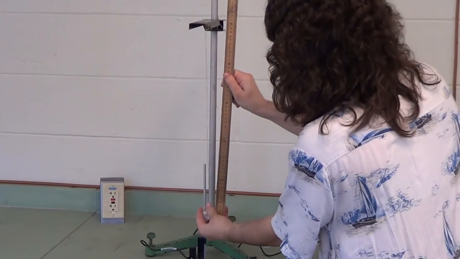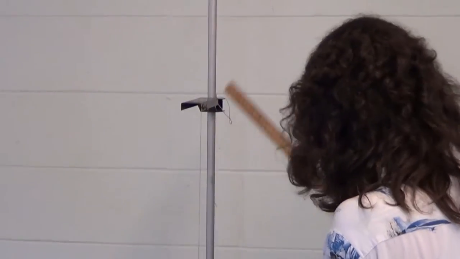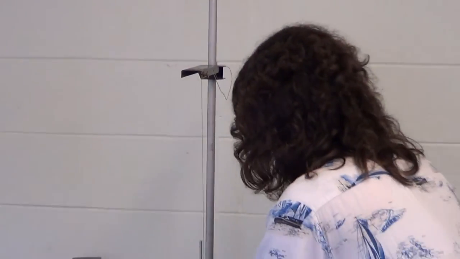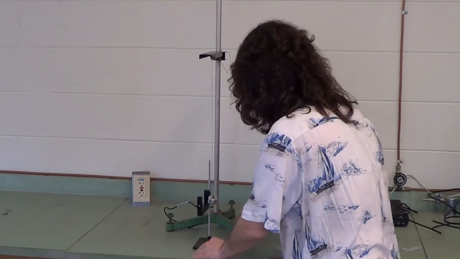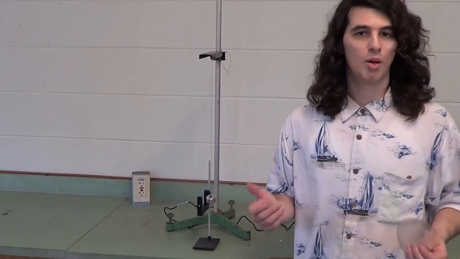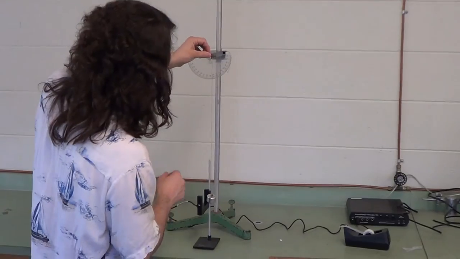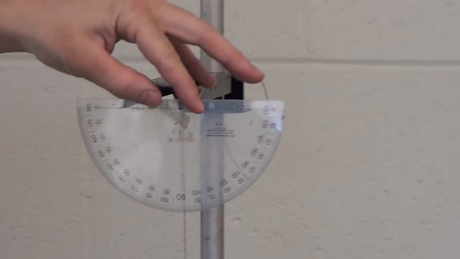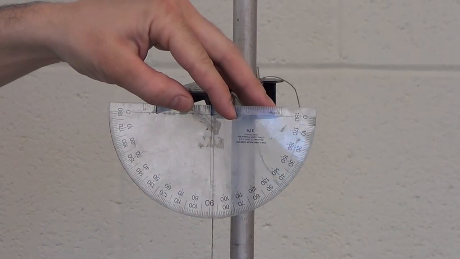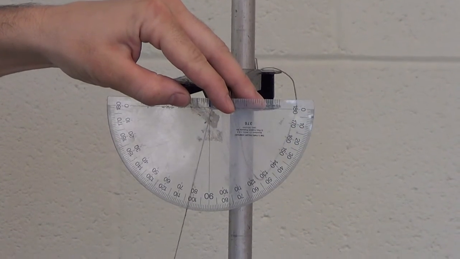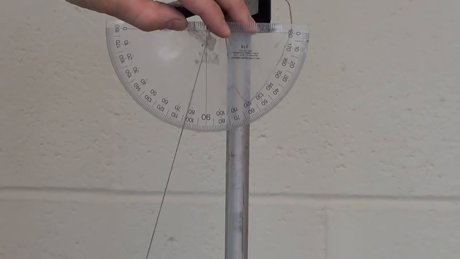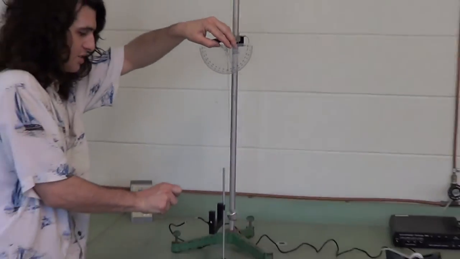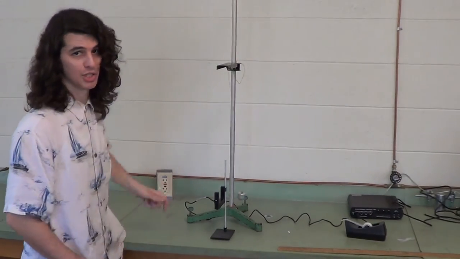Take a measurement. Record it. Adjust our photo gate so that it's blocked on every pass. And then again, we perform the same process as before where we hold the protractor up to the bottom or tape it. Start off at some angle. In this case, I'm starting off at 15 degrees.